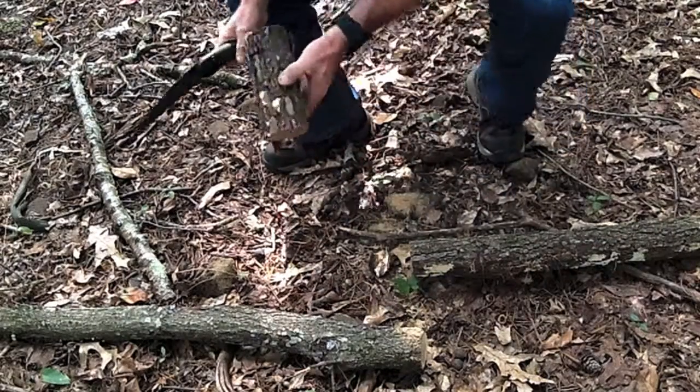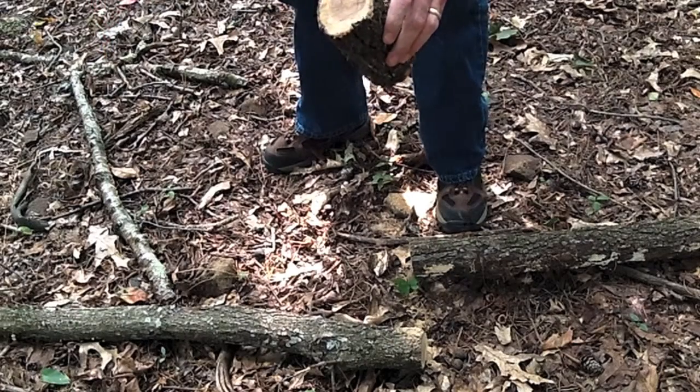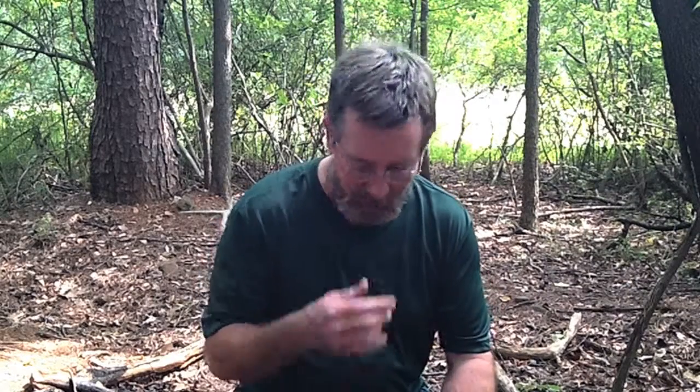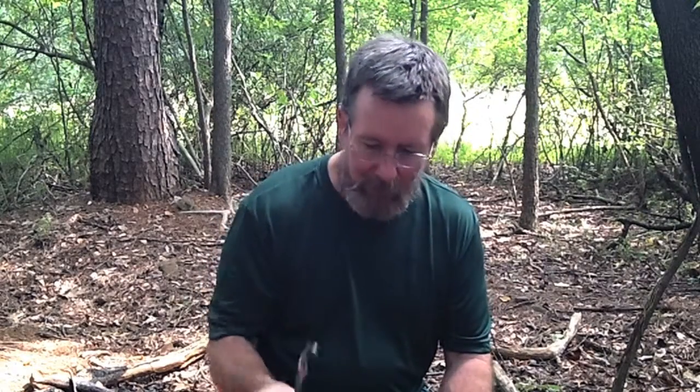Okay, I just wanted to show you, it's not rotten wood. It's good solid wood. You can see how well that cut a 2 to 3.5 inch log. And again, it's a Bahco folding saw.